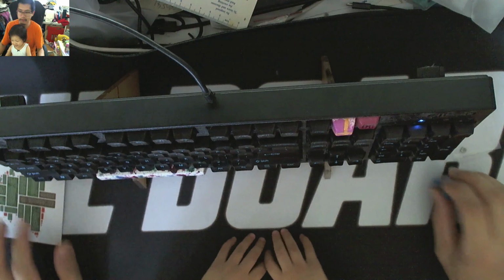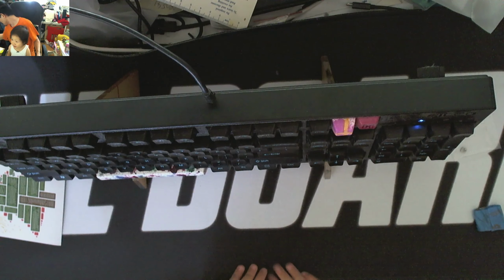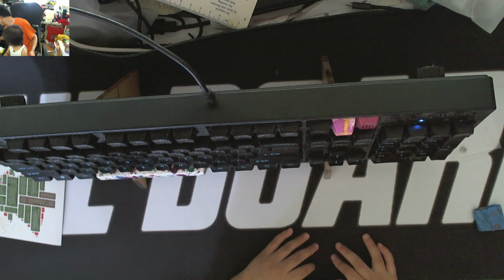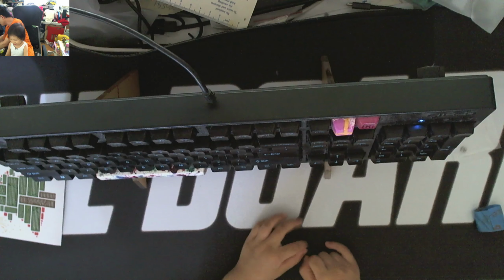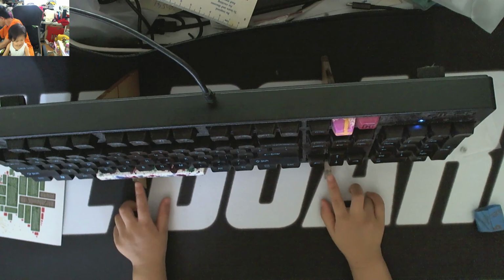Now, to give you an idea of what it actually looks like front on, how about we get the other camera. Got so much stuff here. It's perfect. It's perfect, is it? Why is it perfect? Alright.